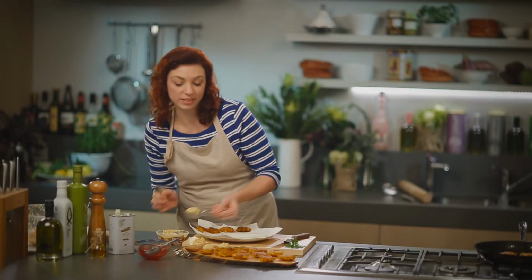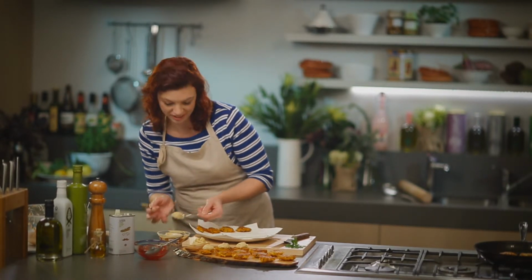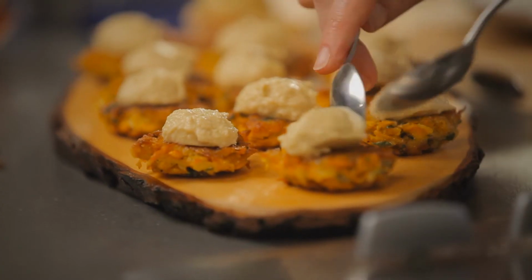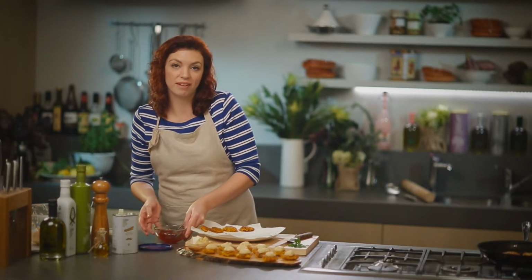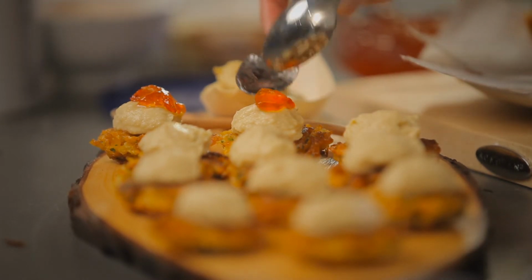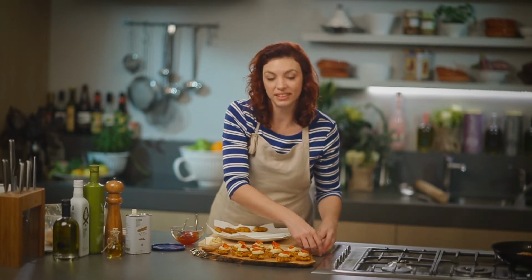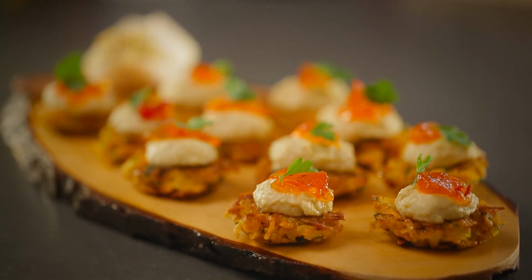And the chickpea of the hummus goes really well with the nuttiness of the chickpea flour that we've put into the rostie. I like having a gluten-free option at my parties for my guests. And to finish, a little spoonful of chilli jam, which will look like a nice little jewel on top. Okay. There we go. And then just to finish, a little sprig of parsley. And there we are, gluten-free, bite-sized sweet potato rostie with hummus and chilli jam.